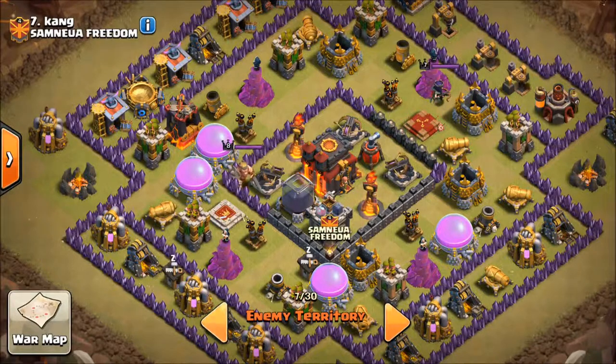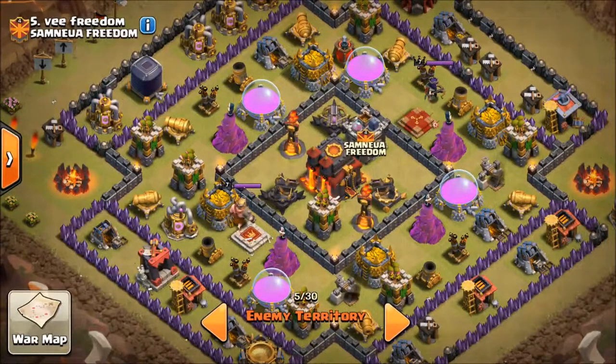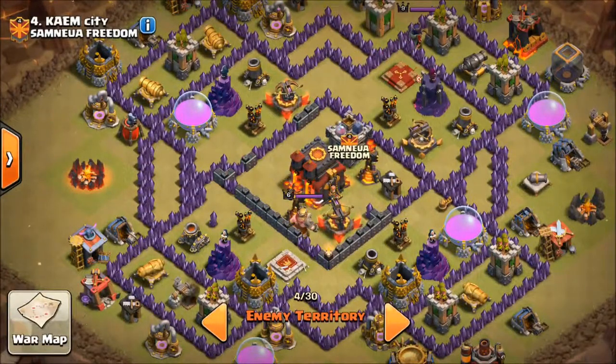I don't know how many people in our clan have the maxed heal spell. At least I know I do. That was the first thing I did once I went to Town Hall 9. But I'll give you guys an update once we see if we can beat these guys in 2 days or whatever, once it finishes.